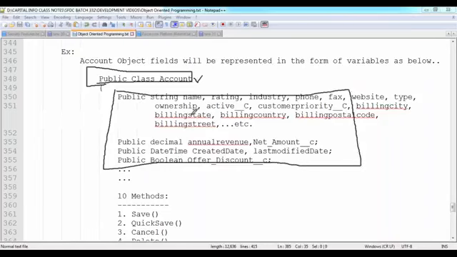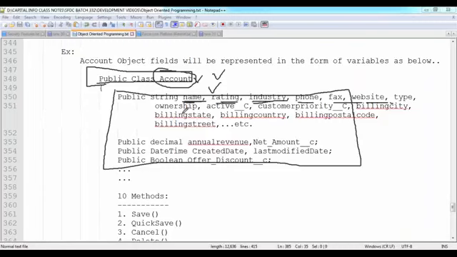So whenever you want to create an account record, we are using the help of this class. We need to supply the value for the name field, rating field, industry, phone, fax, website, everything. If you want to pass a value for this variable, we have to access this variable, right? Yes. If you want to access the variable of this class, we need to create an object, right? Yes. So create an object of this class, pass the value for each and every variable, and then insert the record by using the insert statement. Simple.